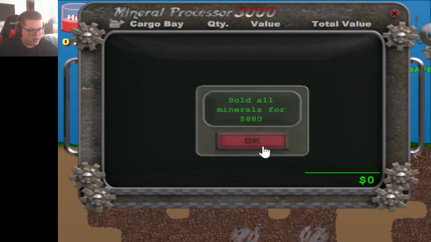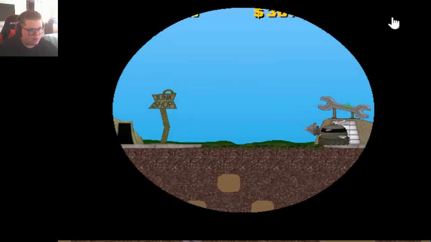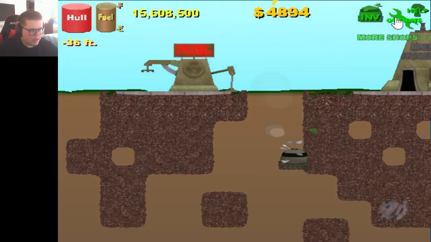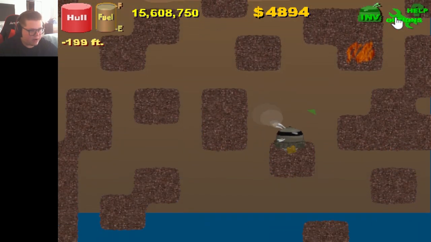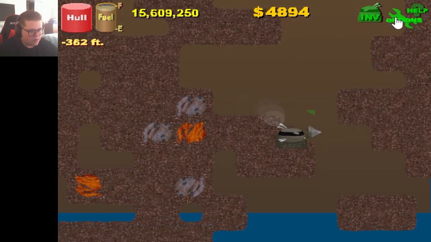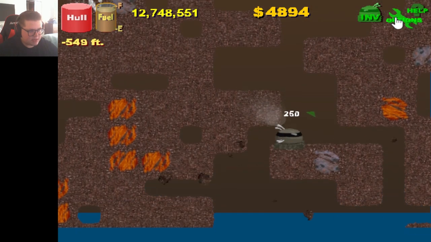Let's go ahead and sell our stuff. Let's go ahead and... No, I don't want to do that, but I do want to repair myself. Okay, let's head back. Refuel again. And we gotta go slow. Gotta redig our way down here. And it might be a good investment to maybe start a elevator elsewhere now. But let's just keep going down here for a little while longer. And see what we can do.